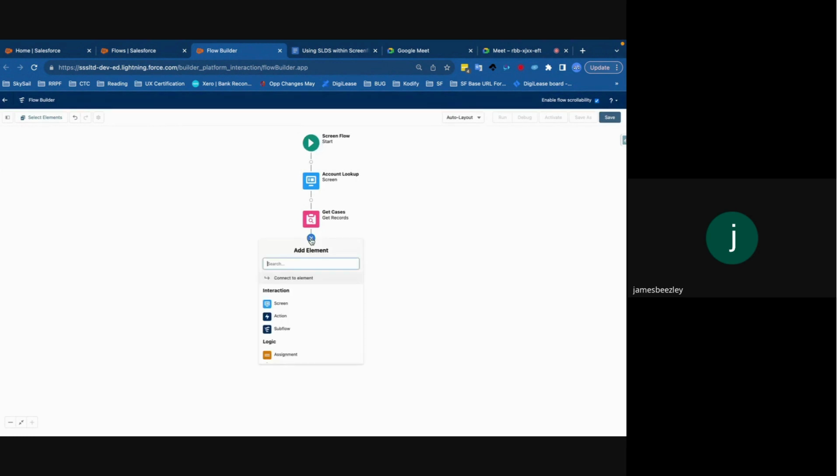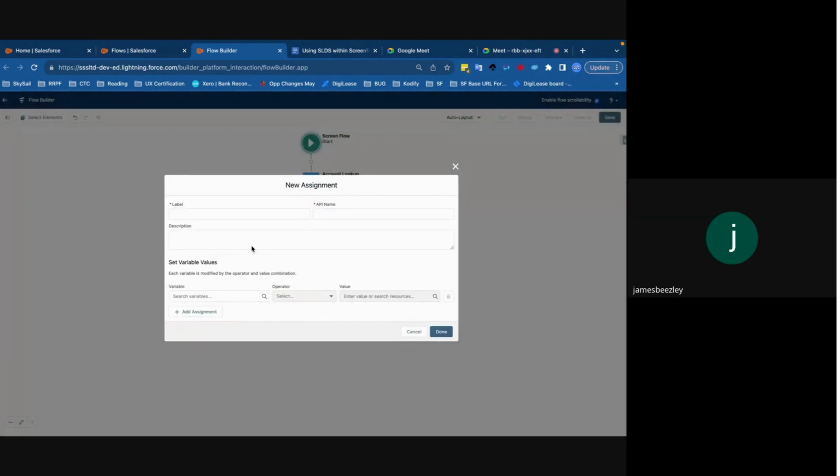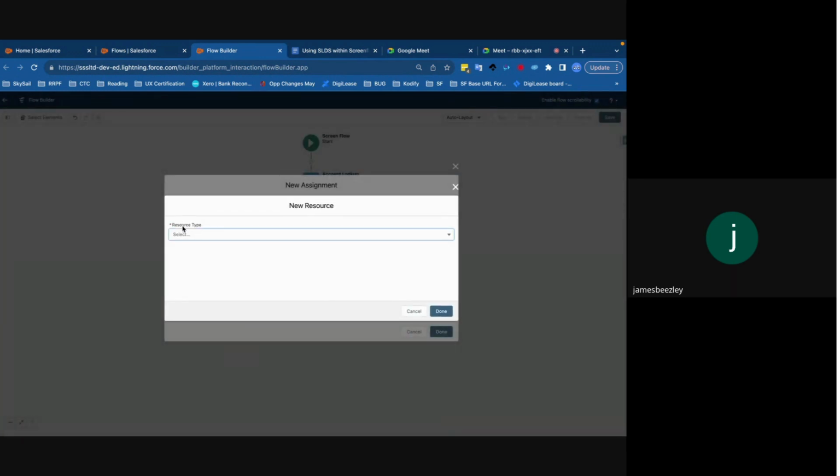Once we've got these cases, we're going to do a quick count just for later on in the flow, count them and see how many cases we have. So assignment. Cases, and we'll make a quick variable for a number.